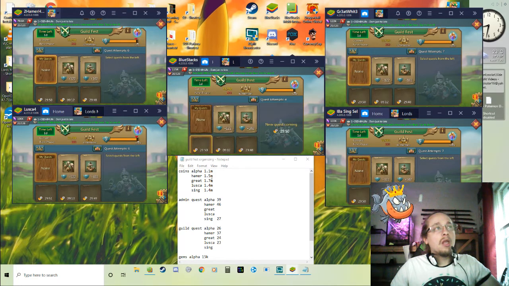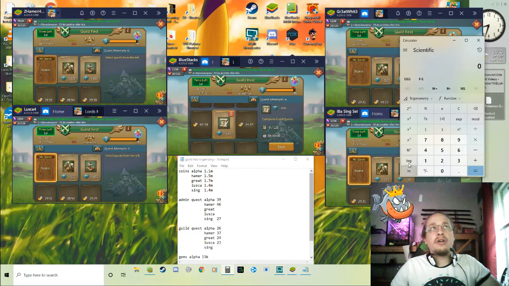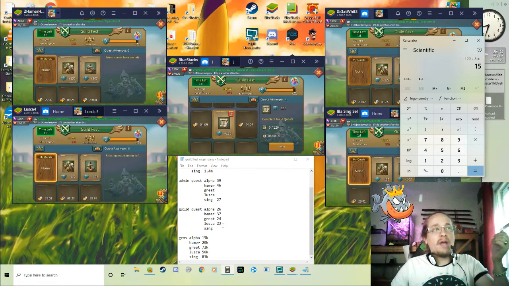So I look for coins, I look for admin quests, guild quests, and oh, here's something. Oh, guild quest. Okay, so there's 120 here. Most of my accounts get 8 quests per guild scroll, right? So if I pull up my calculator, I can do 120 divided by 8 is 15. So if I scroll down here to my guild quest, I can see which of my accounts is able to complete that quest, right? So that's the handiness of having this organized notepad right here, and you can even see that I named it Guildfest Organizing because that's what I use this for. Every Guildfest, that's how I get all of my accounts finished.